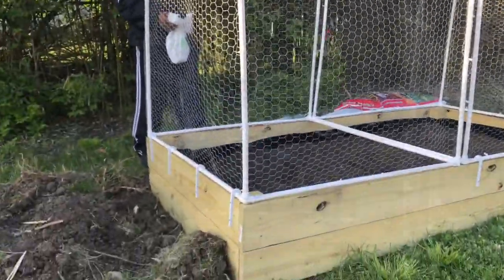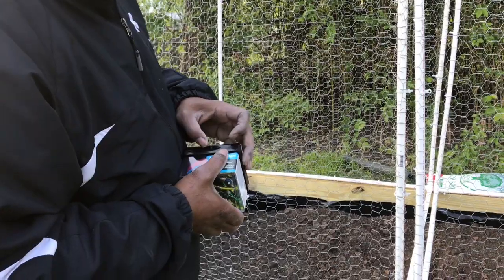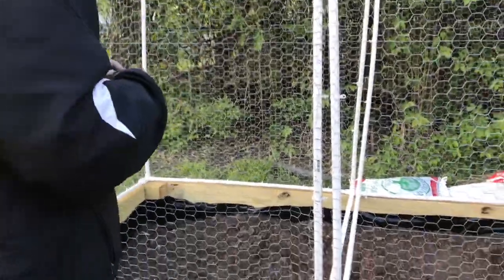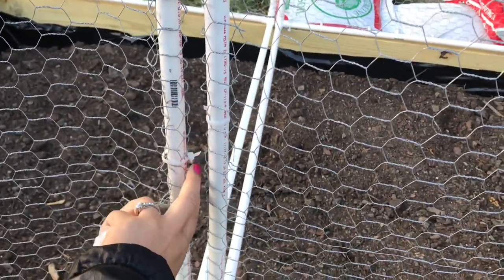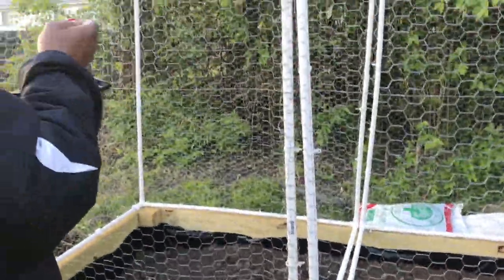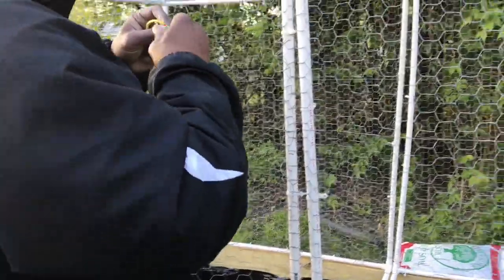Came out good. Keep these closed. We got these small bungees, because animals, depending on how hungry they are or not, could try to force them apart. Although I would think they would get scratched up by this chicken wire. Even though the sharp part isn't out, if you try to get in here, there are some sharp parts, it doesn't feel good. So he has some little mini bungee cords to keep them closed.